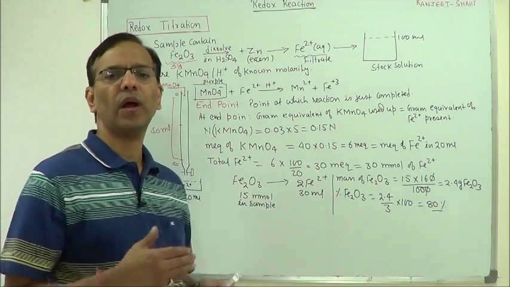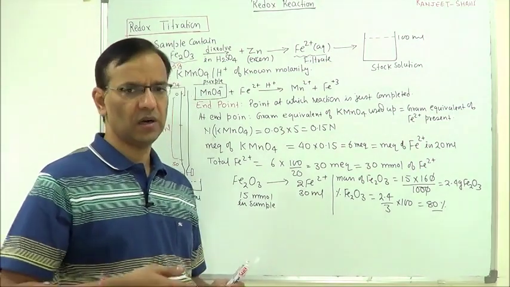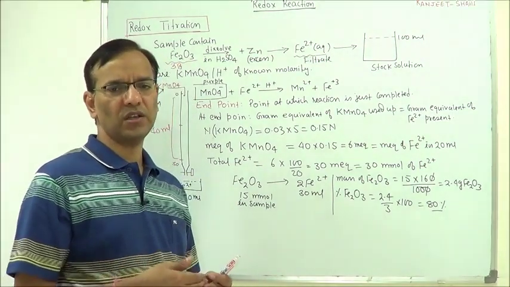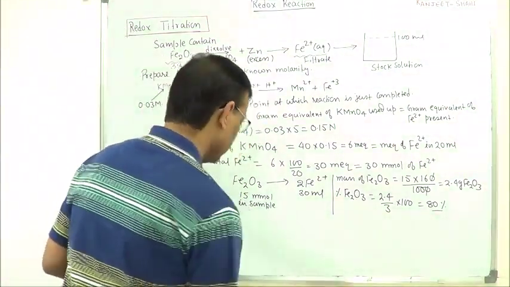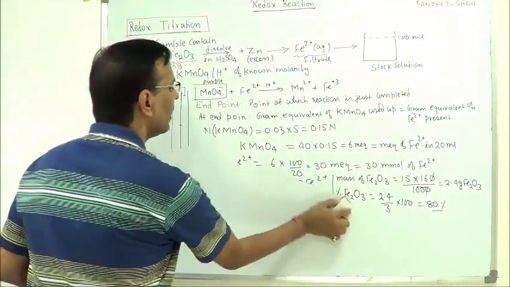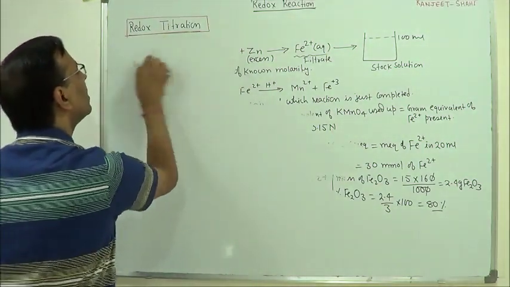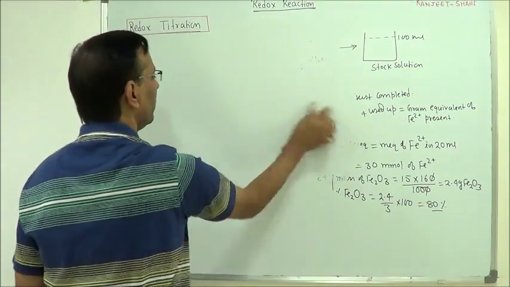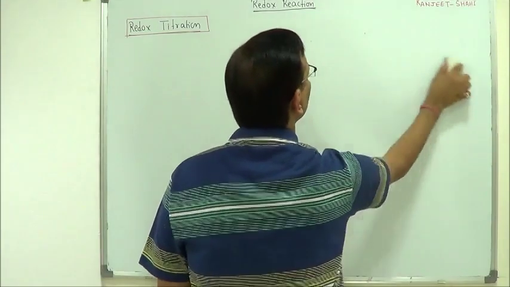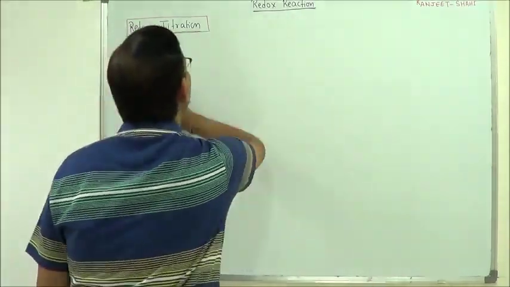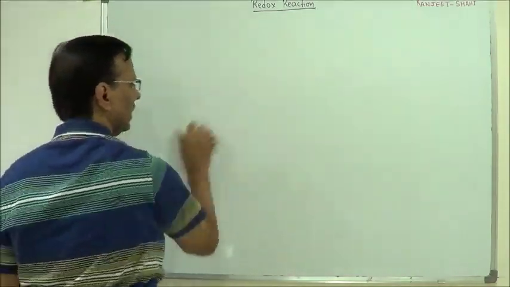So now we are going to practice a lot of questions based on redox titration, a variety of questions, and gradually we will increase the level of difficulty of the problems so that we can understand thoroughly the principle of redox titration. Let us try now a simple problem in the beginning.